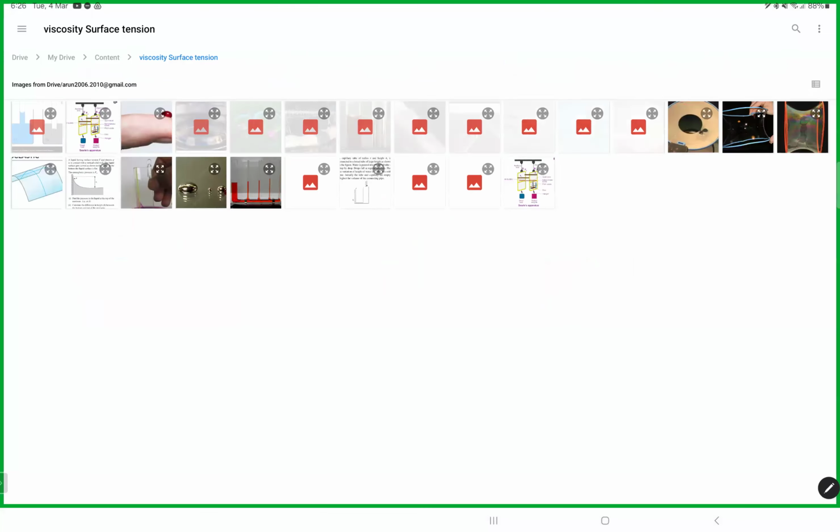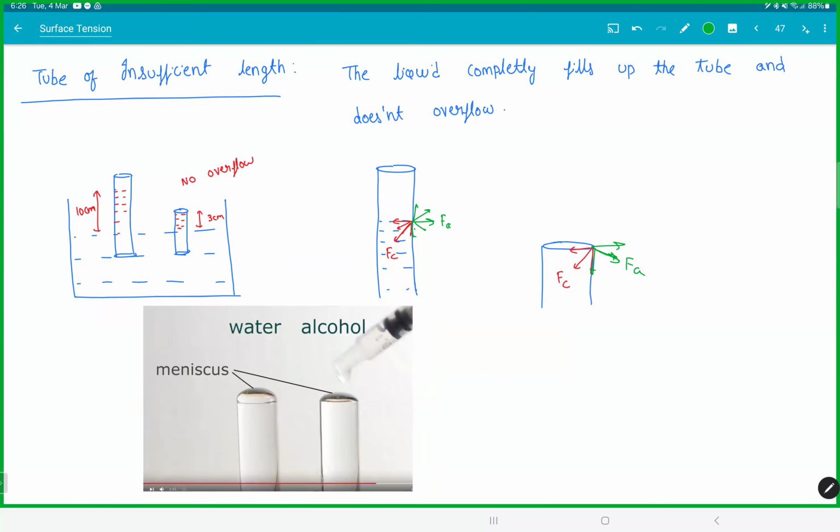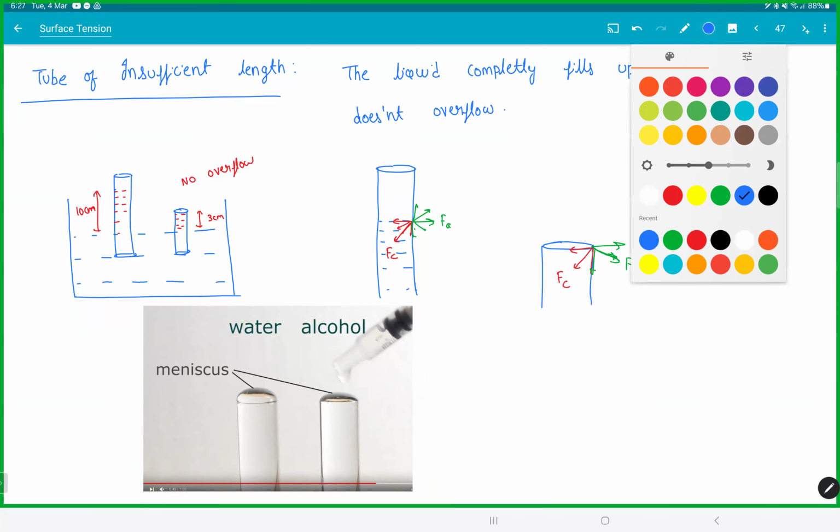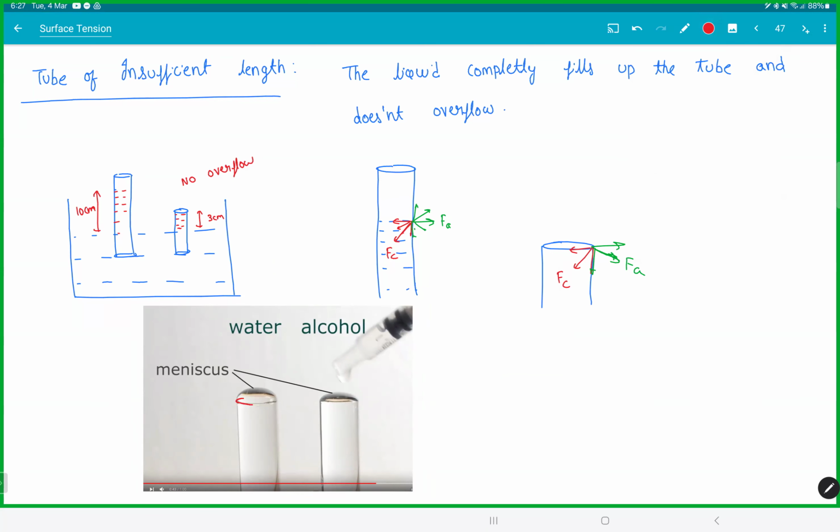There, can you see this thing? If you try to put more liquid, can you see the bulge there? The same surface tension which was actually pulling you up till now will actually start pulling you down. Look at that thing. It doesn't overflow. It forms a bulge like this. So that same 2 pi r S cos theta which pushed you up now is pulling down. Is that making sense?